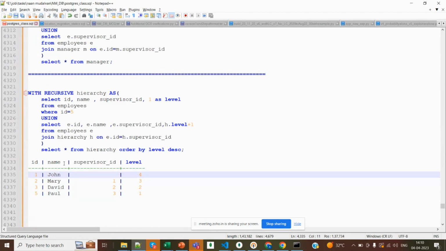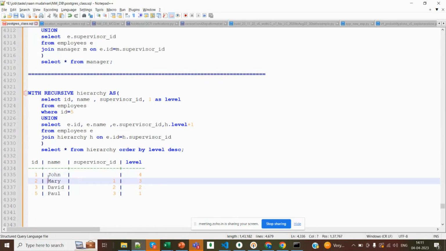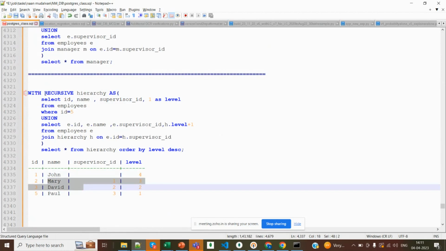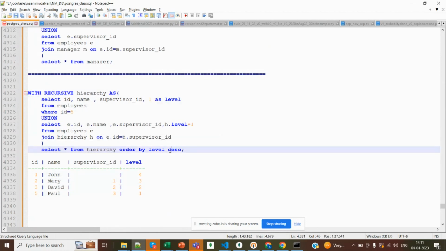We have already seen that if a table consists of any kind of hierarchy like this, any kind of tree structure, graph-like structure or hierarchical structure, using the common table expression definition, it defines a recursive relationship between the table and itself. Within the table itself we can do this kind of recursive operation in order to find level by level of things. Here we have found the level by level of employees. So this is what we have seen in today's session.